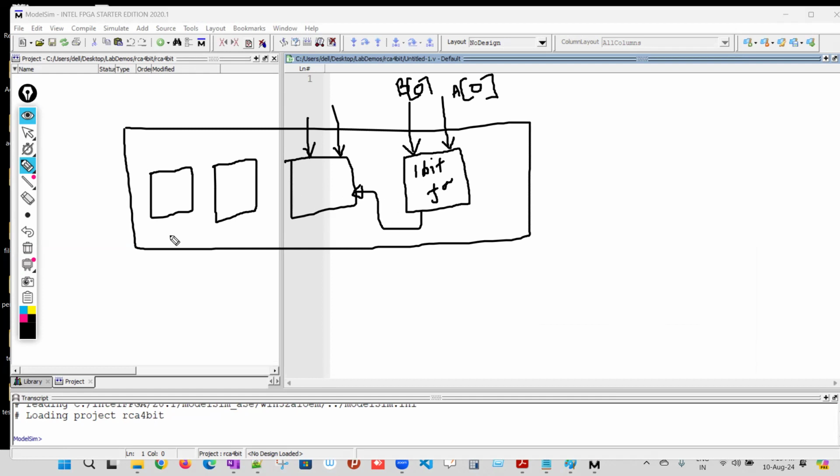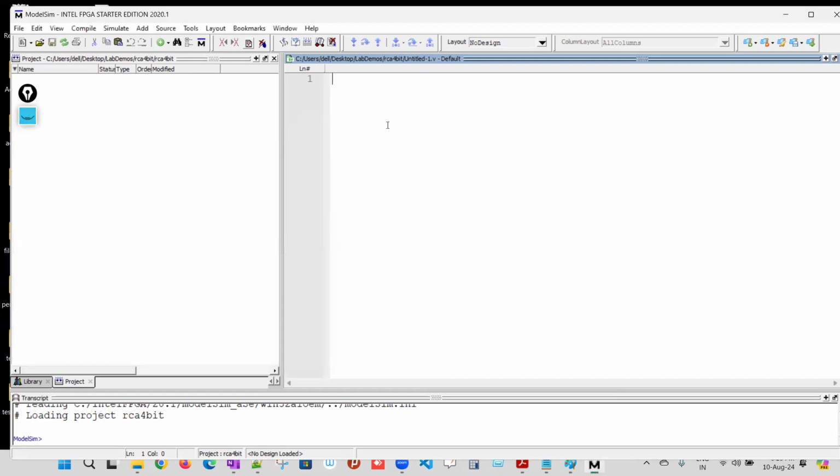Now we are going to do the coding. Here we only require the 1-bit full adder, and we have to connect them in a proper way, that's all. So let's do the 1-bit full adder coding first. This is module FA.